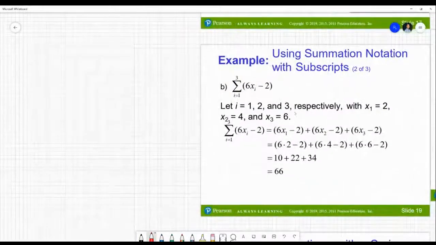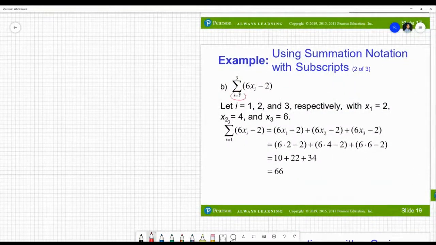All right, let's try this one. So here we're starting at 1 going to 3, so we're going to have a total of 3 terms. So we're going to plug in i. And you notice here x is a variable, but here we're going to treat it like a constant. The variable in here is i. i is the one that's changing. So as you move from one term to the next, that's the value that you're changing. So A1 means we're going to plug in 6 x subscript 1 minus 2.